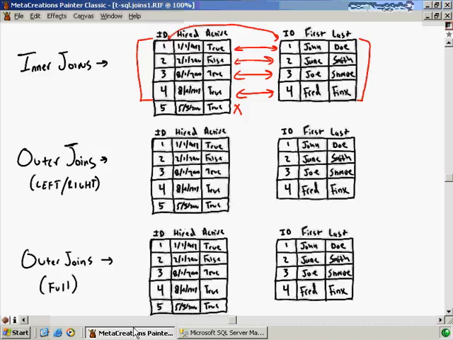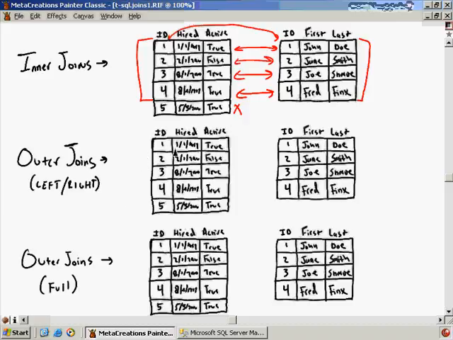So if we flip back to our slide over here, we have a couple of different types of outer joins. We have left and right outer joins, which work the same way. It just really depends on what table you're doing the outer join on. And then we have full outer joins here too, which we'll cover in a second. A left outer join, again, just kind of depends on where the table is. But let's say we have our left-hand table here and our right-hand table here. Once again, employee table over here, contact table over here, same as above.